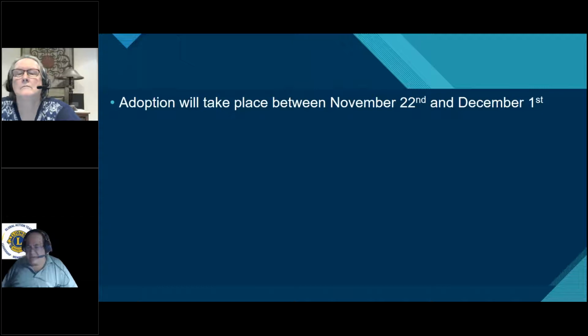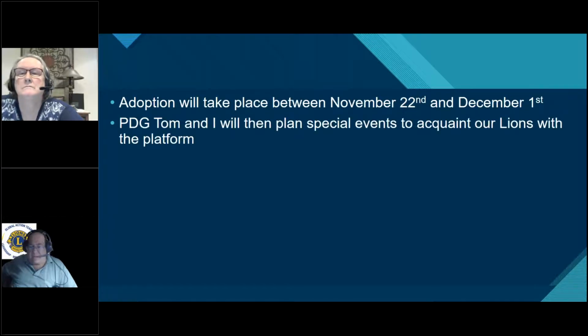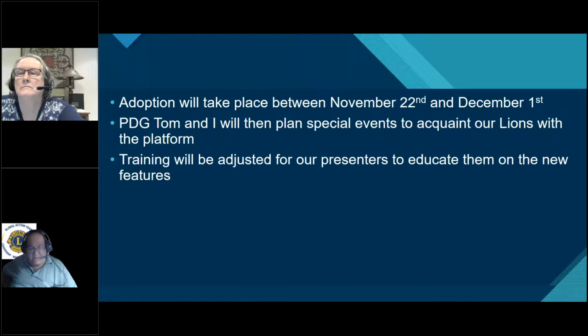So our timeline, I would do this between November 22nd and December 1st, as there are workshops up until the 21st of November, so I can't change it prior. Tom and I are then going to plan special events to acquaint our Lions with the platform. He has some really fun ideas, and those will come out. Training will be adjusted for our presenters to educate them on the new features. Those who've already been through my training, I'll do a short one on the new features. For the new ones, it'll be just part of the training.